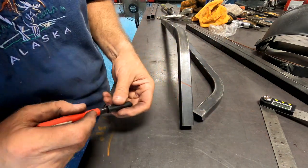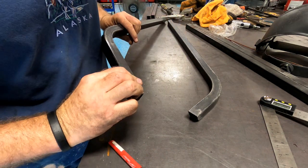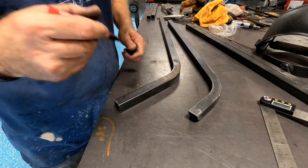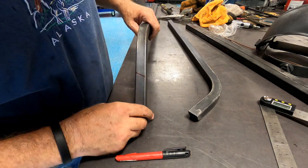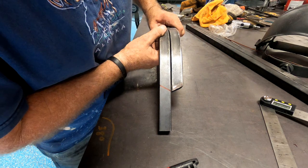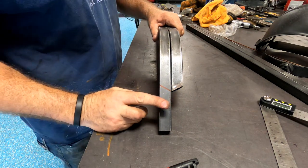Was difficult. And I didn't even get it. Boy, I didn't get rid of that one. Okay, so now I'll have a cut just the opposite. That one.